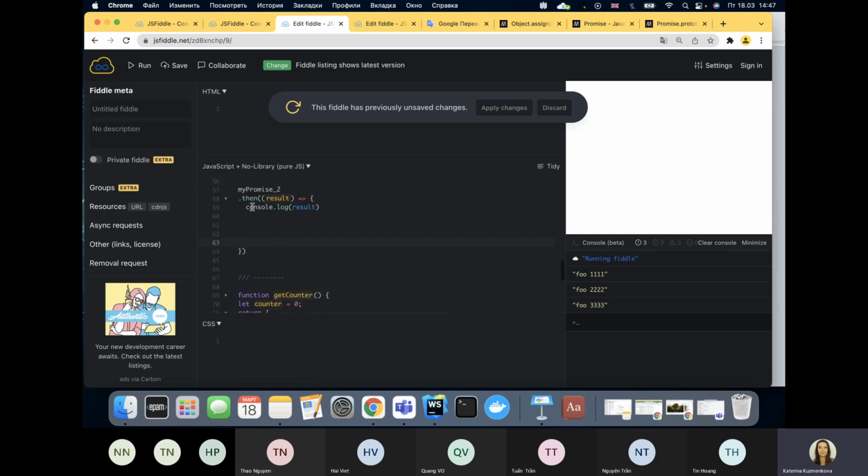If you need to work with this data, you should work with the result here. You might call some functions after you've got the data, but you cannot wait for the result here and work with this result immediately after the promise, because the delay might be different.